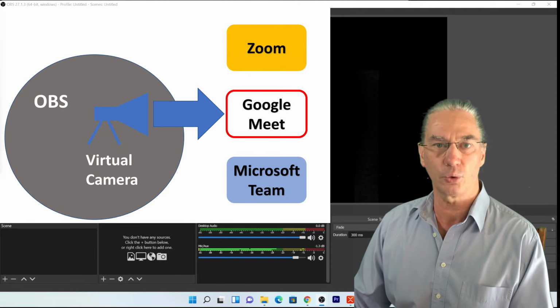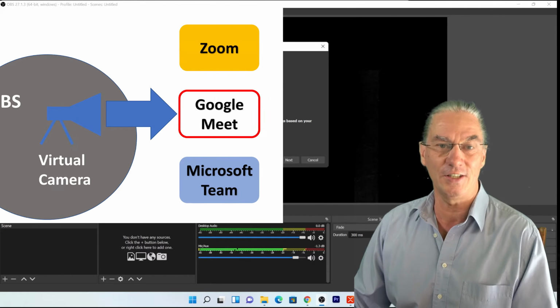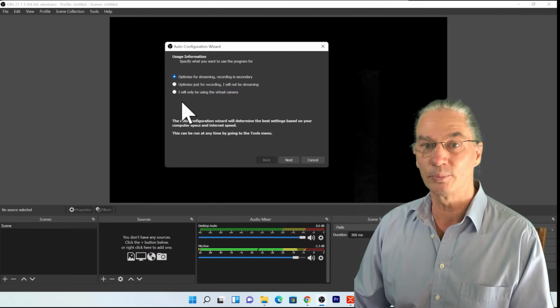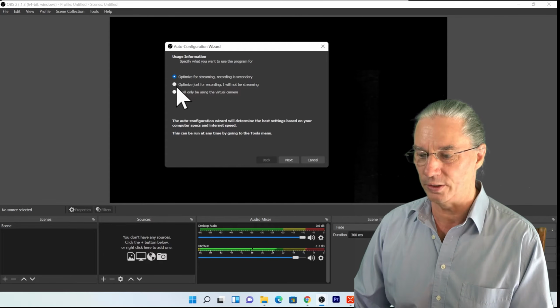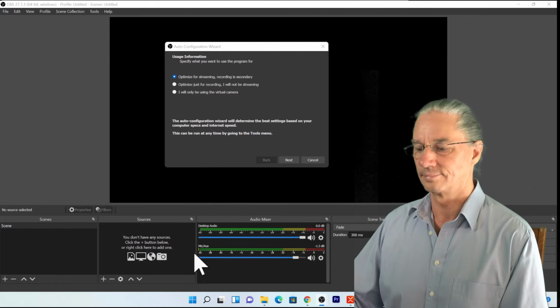Those other software can be remote conference software like Meet from Google, like Zoom, and like Teams from Microsoft. For the moment, I'm going to select the one where I optimize just for recording.